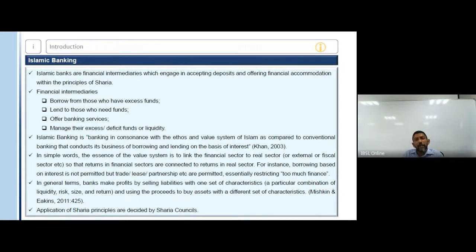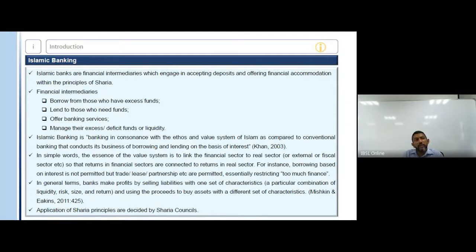What we mean by a gracious contract is that the amount you give as a loan has to be paid back only based on the capital amount. There could be nothing else required. You can't pay anything more. So in modern terms, it's like a current account. If you are doing a loan transaction, it's like a current account.